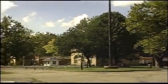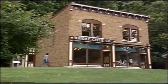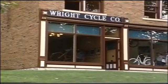This is Carillon Historical Park in Dayton, Ohio. It's the home of many creative ideas, and these ideas have a course of history. We're here in a replica of Orville and Wilbur Wright's workshop. This shop was active from 1897 to 1900, and they had three businesses here. They had a printing business, a bicycle design and repair business that was very popular at the turn of the century, and this is where the first aviation industry started.